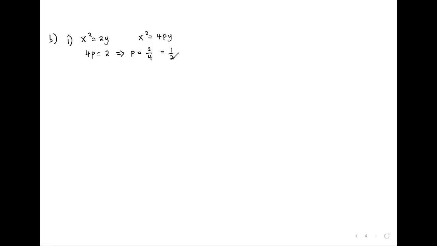Then from there, once we have the value of p, then you look at the forms. Okay, so it's x squared is equal to 4py. So what's the line of the directrix? It has to be y is equal to negative p, which is equal to negative half. And then the vertex has been given, it's 0, 0. You've been told the focus. So the focus is supposed to be 0, a, which is 0, p, so that we get 0, half. Then you sketch.